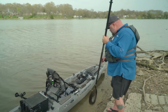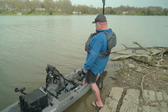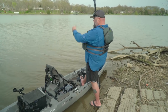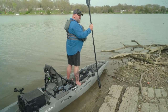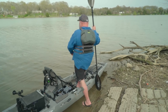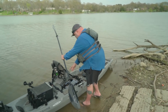Now, if you don't want to get your feet wet, you can actually pull it in a little further. And then what you want to do is take your paddle and stabilize yourself, step on the inside. Intuitively, everybody wants to step on the outside, but that's how you end up going out the other side. Step in the boat, put a little weight on the opposite side, and then push off if you like to do a standing launch. A lot of people aren't comfortable doing a standing launch, so if you're not gonna do a standing launch, simply push the boat out just a little bit further.